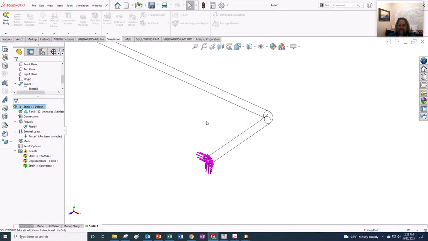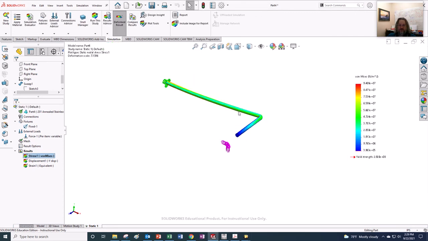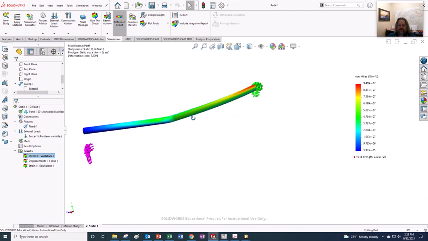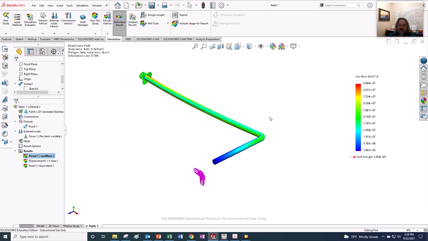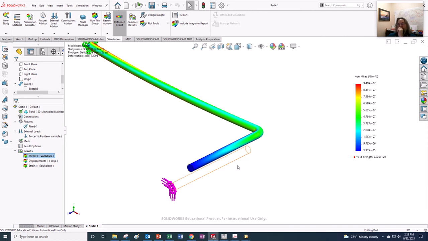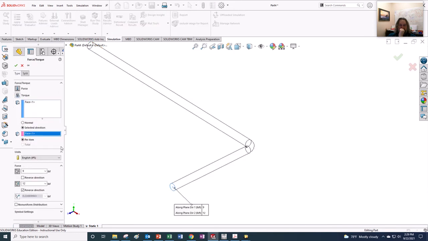It's running. Boom. How come it went the wrong direction this time? I don't know. Did I flip this thing? You know, it might have been, I don't know. That's a little quirky thing there, huh? Let me fix this. I'm going to edit that and reverse the direction. Not that one. This one? I think so. I think that's the one I want, right?